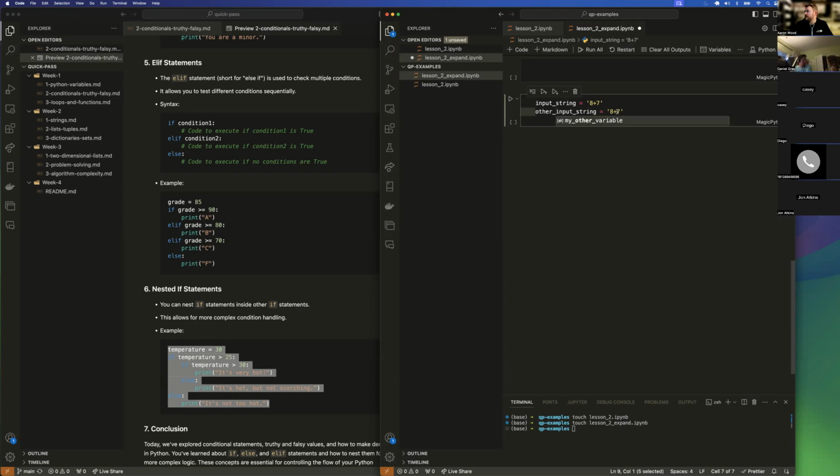Let's just do another one, and we can say 17 minus 6, something like that. I want to evaluate this statement and then make a Python calculator out of it.